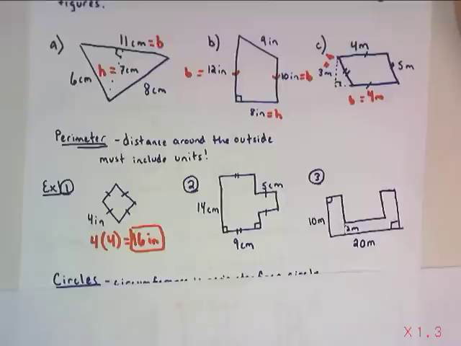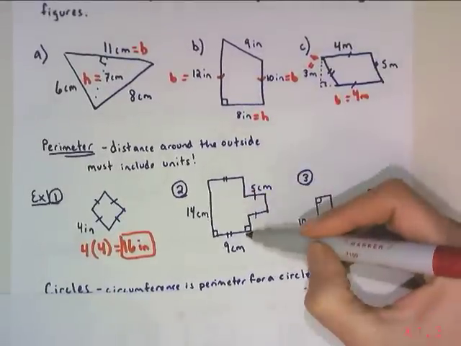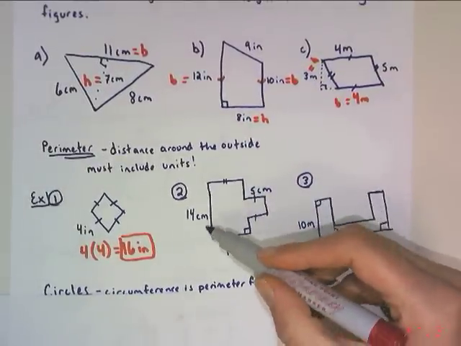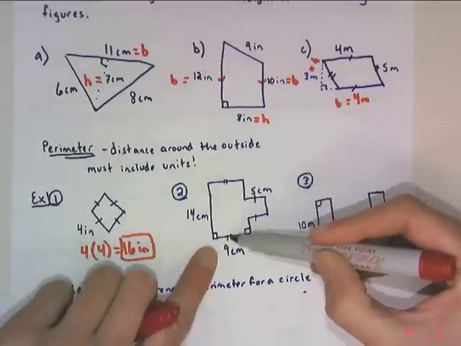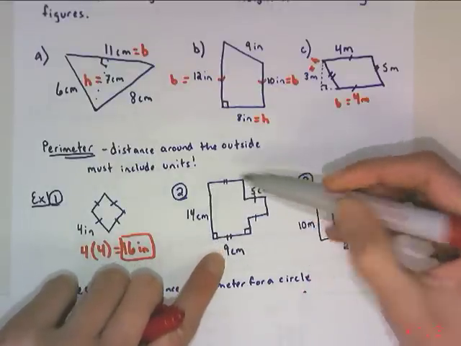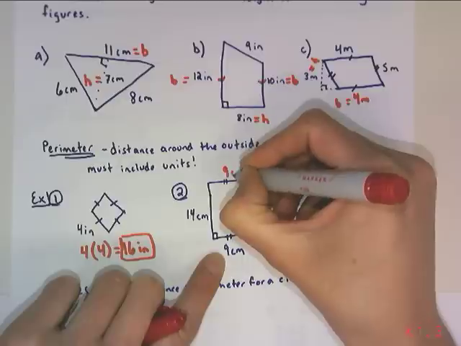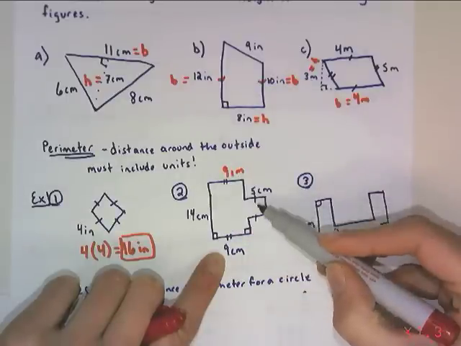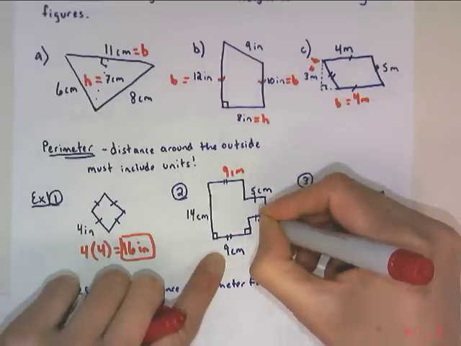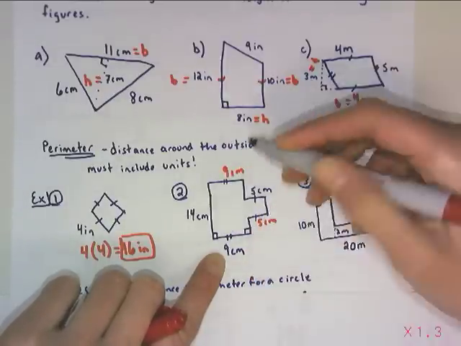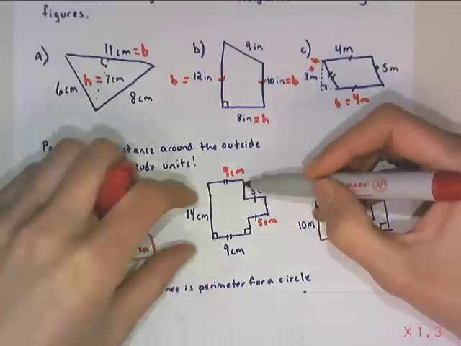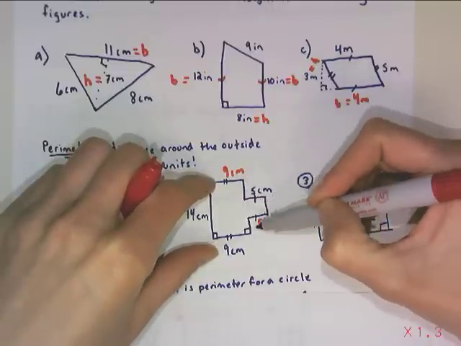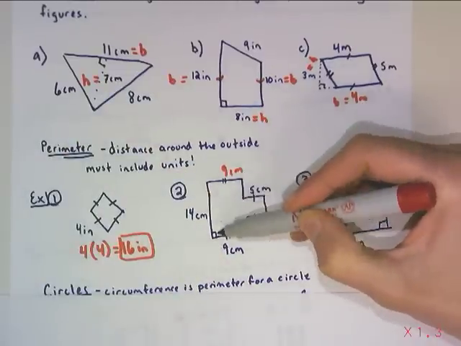Right? Number 2, I could add them all up, or I could show what each line segment is. So if this is 14 here, the bottom one is 9, and that is congruent to the top one. I can label this 9 centimeters. 5 centimeters is congruent to this 5 centimeters, so across the way I have 5. And then I come to a line segment that I don't really know, but I do look across and see that all 3 of these line segments that I don't really know are equal to the 14 across the way.